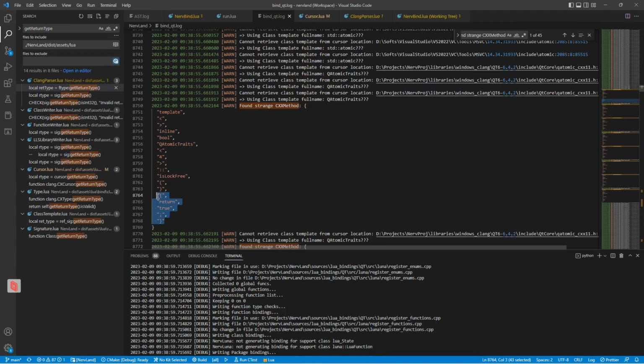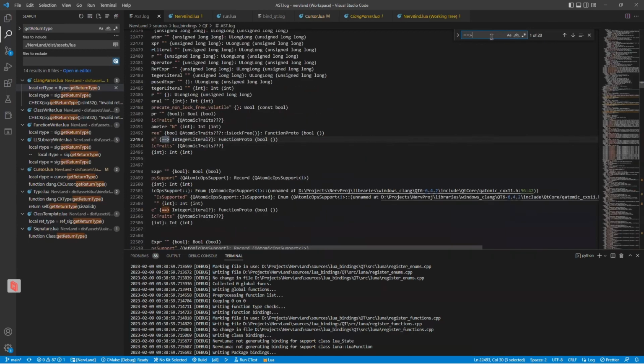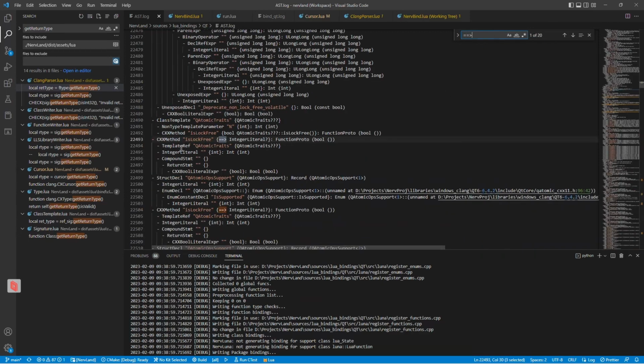Okay, so it's a CXX function, and the integer literal is for this parent part. Yeah. So it goes with the template ref.